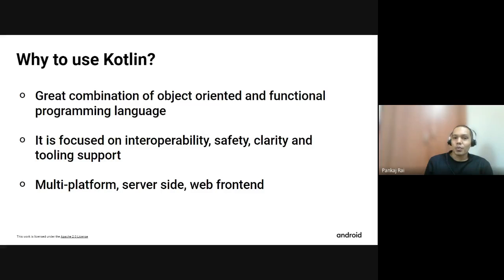Interoperability is one of the greatest things for the success of Kotlin. Say you already have your project written in Kotlin or in Java, but for some reason, if it is Java, you want to use Kotlin, or if it is written in Kotlin, you now want to write something in Java. Then that interoperability is something Kotlin offers. Not in the same file, but in the same project, you can have a set of Java files and Kotlin files, and that will compile normally. There is no such issue.